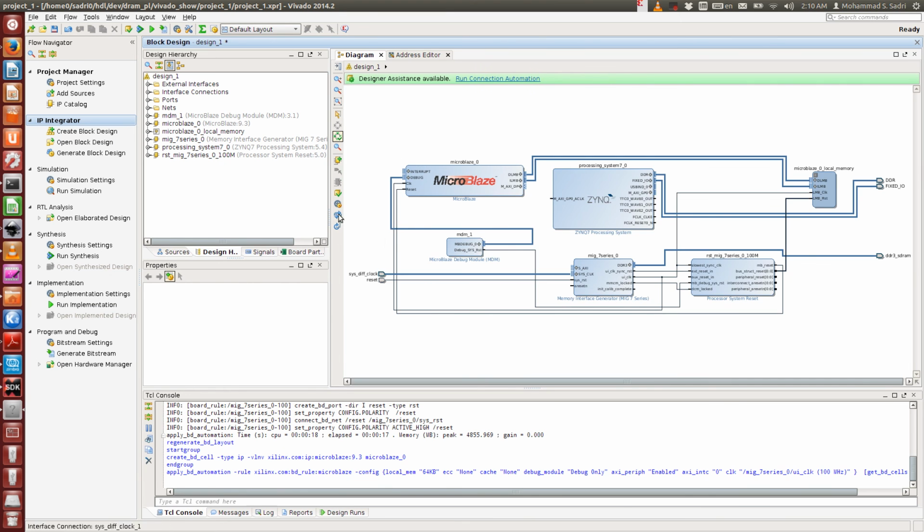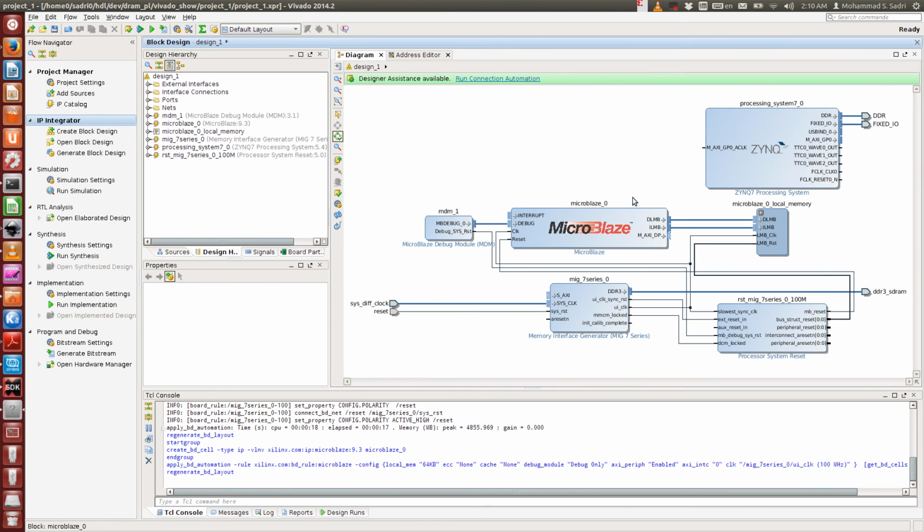Okay, now here we have the system. We have the MicroBlaze. The MicroBlaze is connected to its program and data memory. And then we have this M_AXI_DP port, which is not connected anywhere yet. This is, in fact, the debugging interface. And later, if I connect to the board with XMD, I should be able to get connected to this one and debug the MicroBlaze.